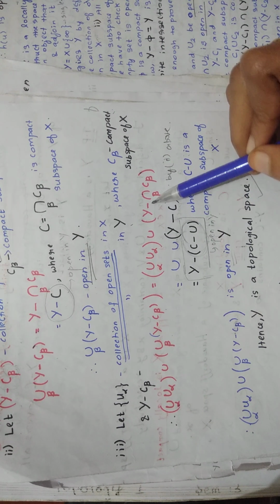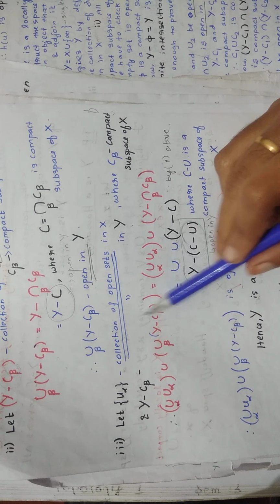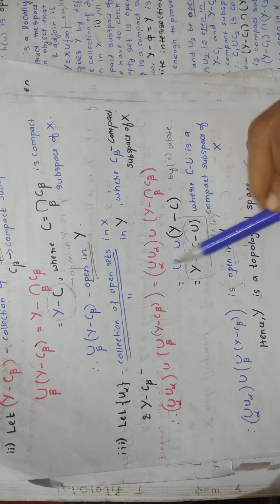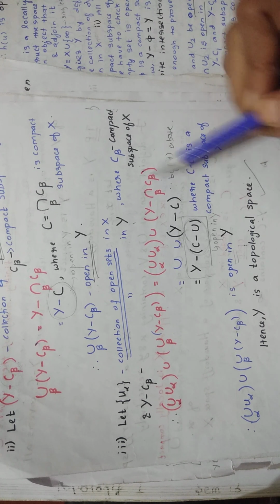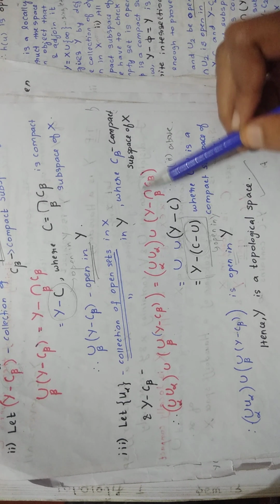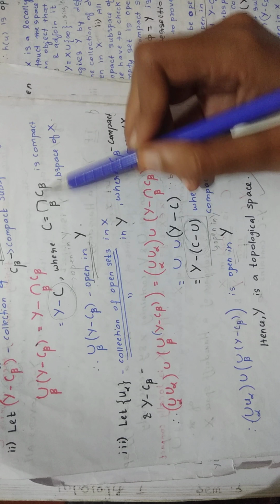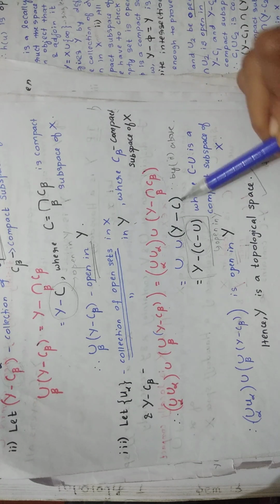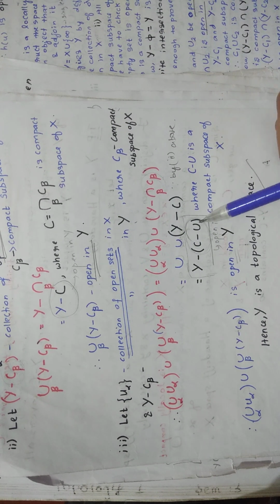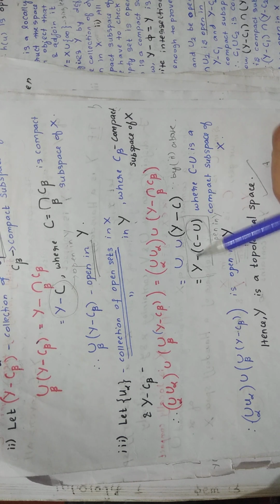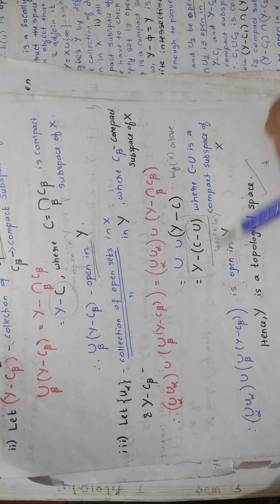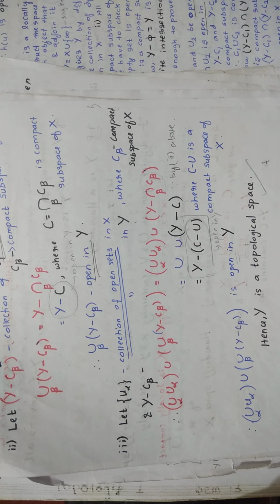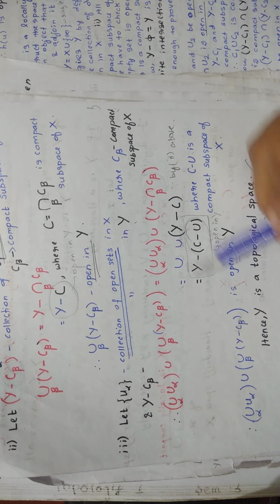So here what you are doing, Y minus, you are bringing this union to this side, so it becomes intersection. So here instead of this you can put U union Y minus C. How? This value is C, no? Just above you wrote it, this value equal to C. So you are writing Y minus C. So from this to this step you can write like this, Y minus C minus U. You can write like this. So this becomes that format, Y minus C form you brought it.